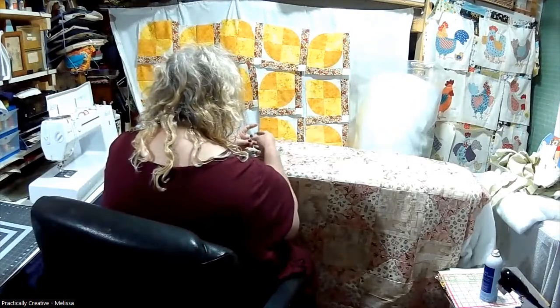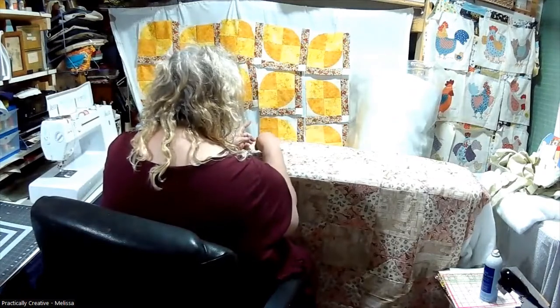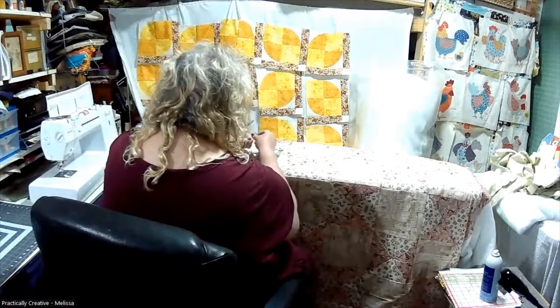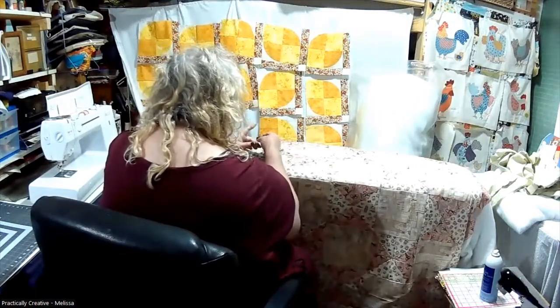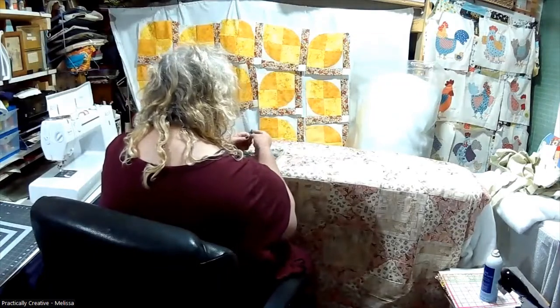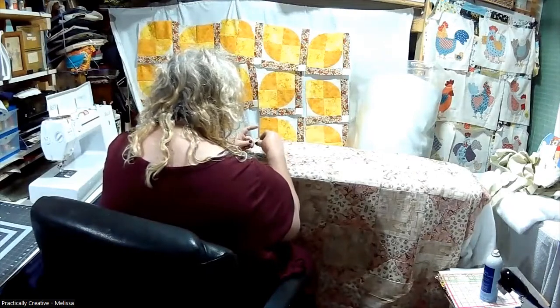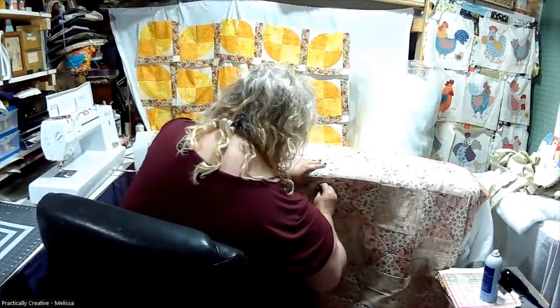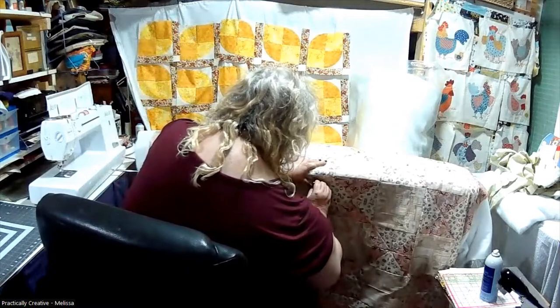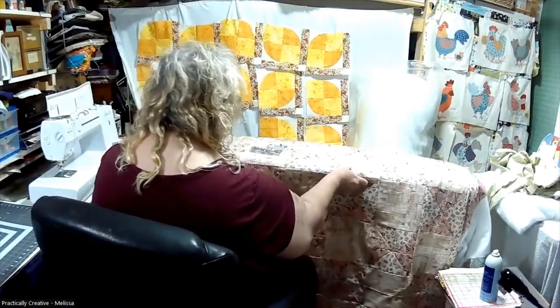If we get over a twin size then I go to the big folding tables. I have spray basted quilts this way before too — as a matter of fact that's what I was going to do today until I found out my basting spray had a clog in it, so I've got to clean that up. So this is just pin basting using your ironing board. Since I've already pinned up and over this section, I'm going to start here and keep working my way down. I'll bring you back when I have it all pin basted.